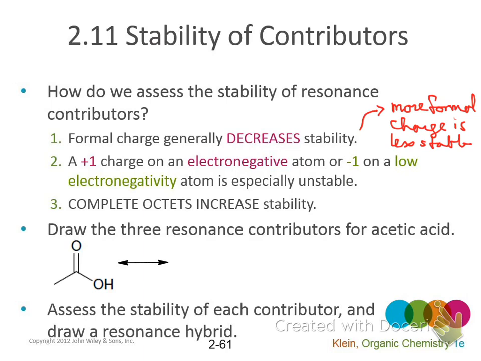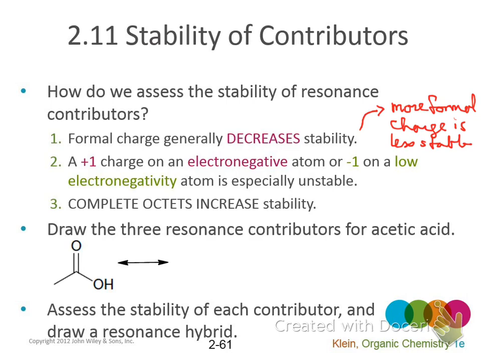So I'm going to say all that, and then here's the other thing I will say. A structure is more stable if it has more stable contributors. The more stable contributors that you can draw, so what we're going to be doing is drawing a molecule, drawing all of its resonance structures, and then making an assessment. Does that make it more stable or less stable? And the more stable contributors something has, the more stable the molecule or the ion will be.